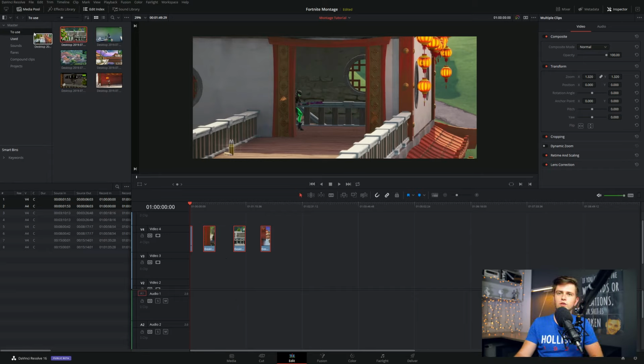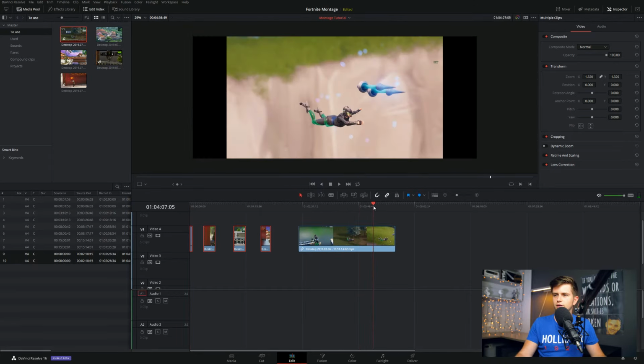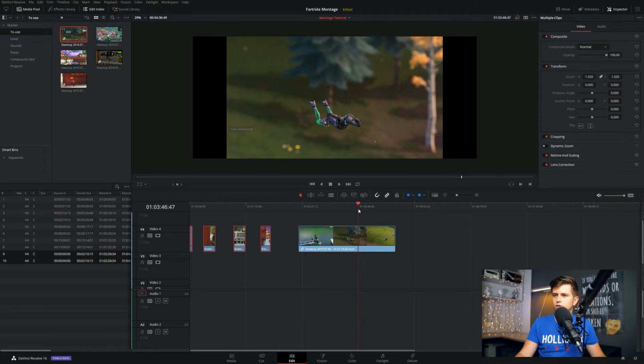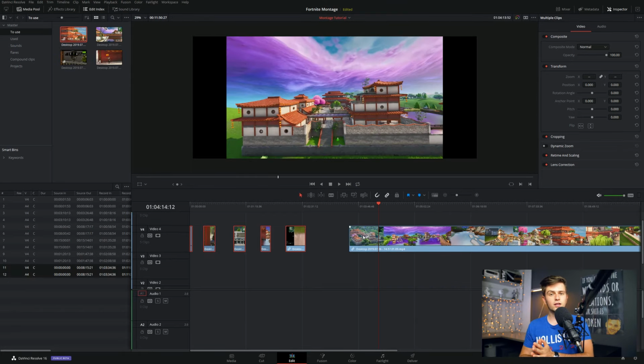Then it's time to move the clip to the used folder and import the next clip and then cut out the good parts right here. And this is the part I used in my montage, so I will also cut that out and move it to the left to the other clips that I will be keeping. So then move it to used, import the next clip, etc. You know how this works by now. You import all the clips, cut out the bad parts till you're left with all the parts that you want to use in your montage.